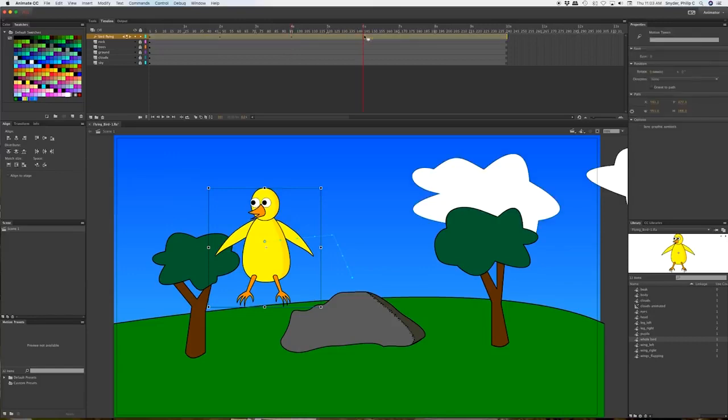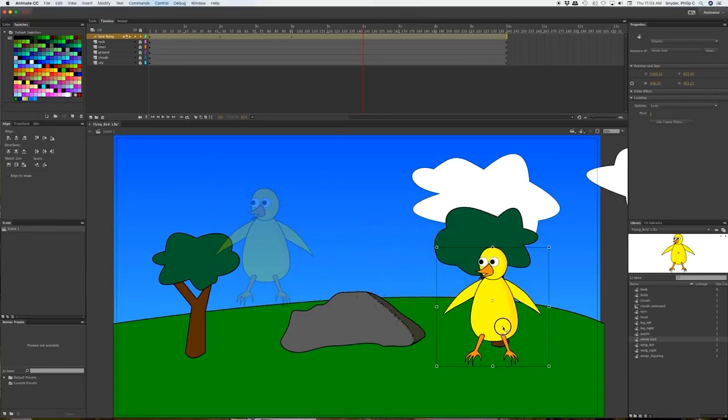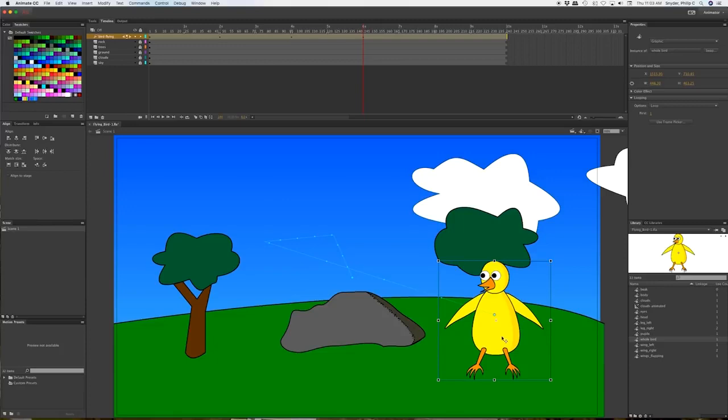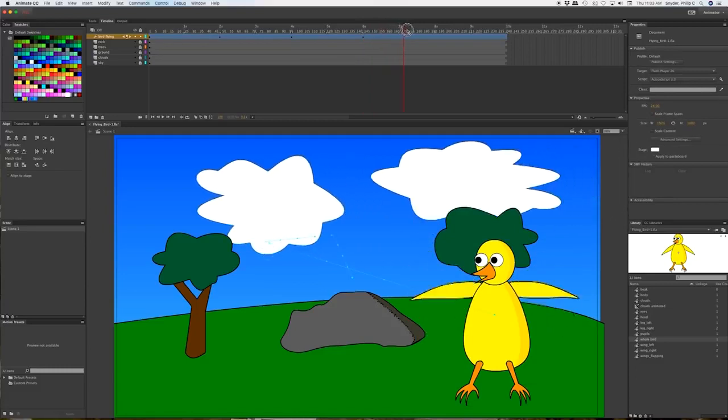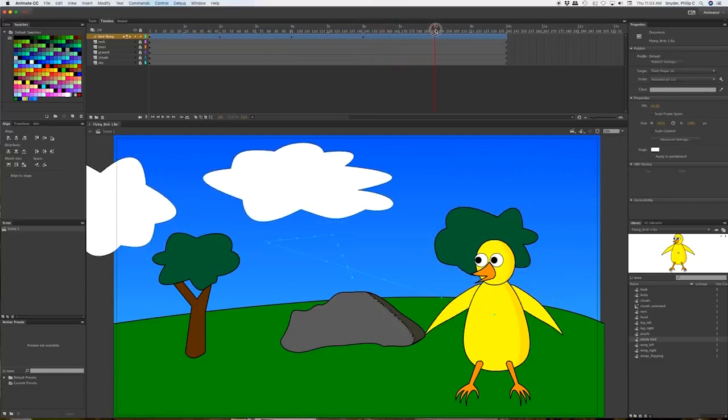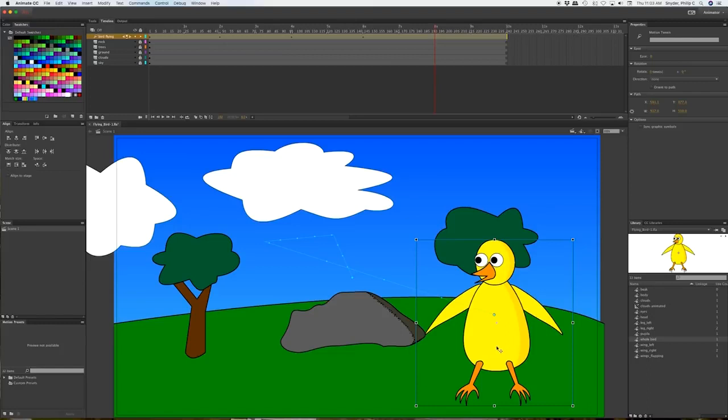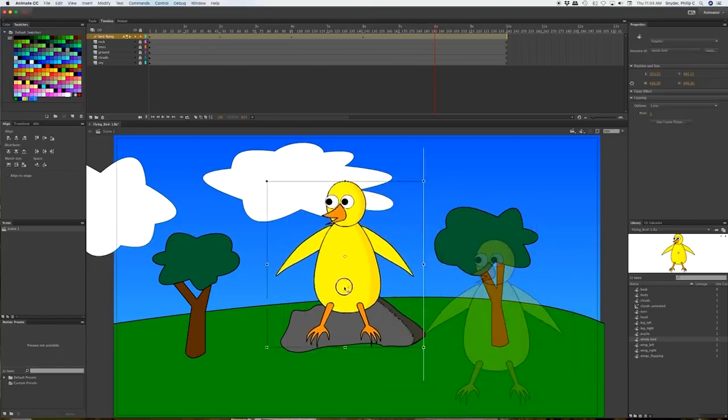Let's go to frame 6 and let's move it again like it's flying down here and coming even closer to us. Then let's move it to 8 seconds. So every 2 seconds we're going to be adding another position.